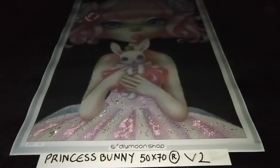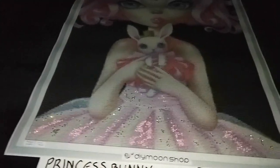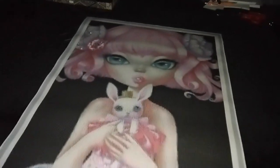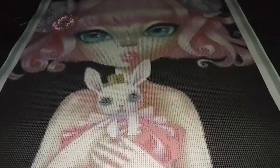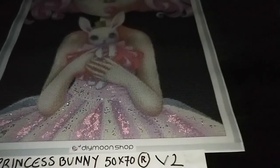Princess Bunny by Sybil Art in 50 by 70 cm rounds, version 2 special treatment, now adds bubblegum pearls that we've sprinkled on her barrette right over there, together with the pink areas on her skirt. So simply sprinkle it in those pink areas.